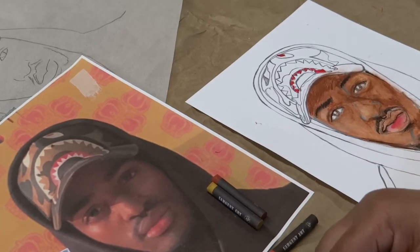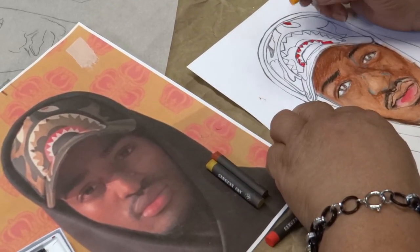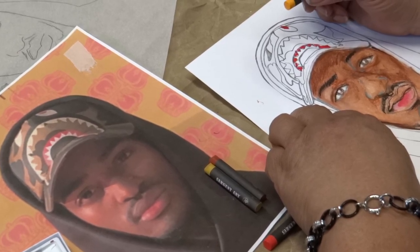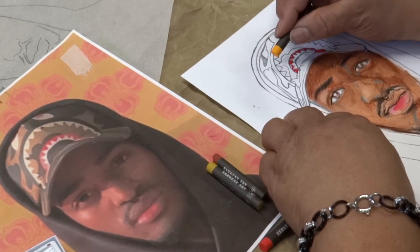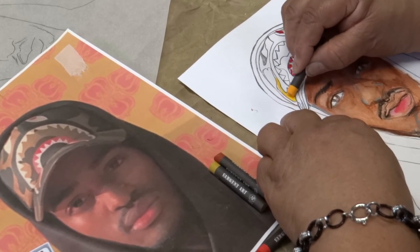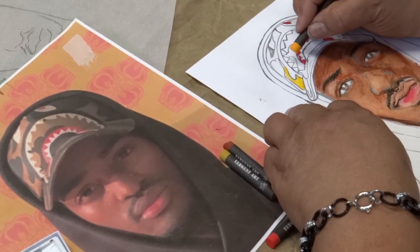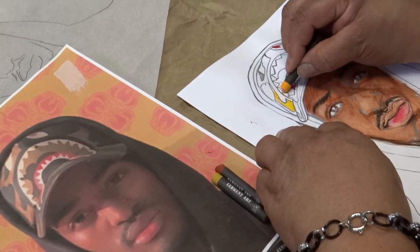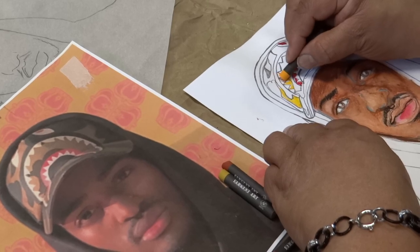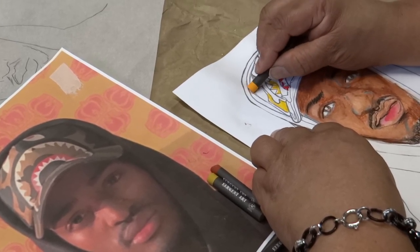I gotta find a color that, maybe this orange. Now look at this little design. Let me see, is this orange working? That's the closest thing. I'm gonna use the right, yeah, that's cool. It's going to be my version of a Bape, because I know you guys love your designer clothes, and if I don't get it right, I will hear about it.